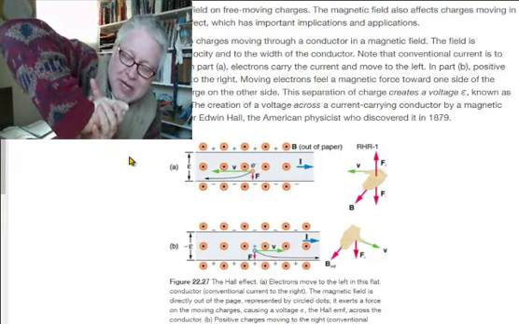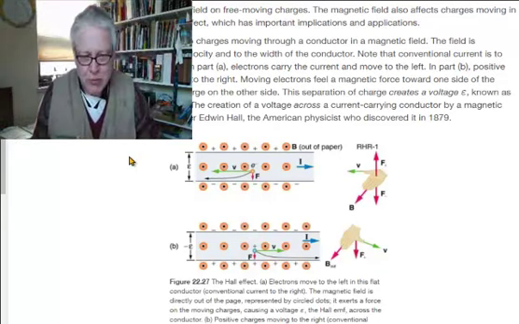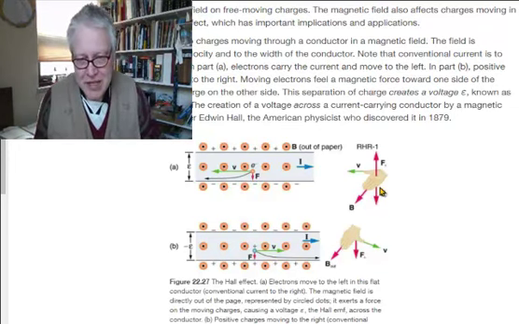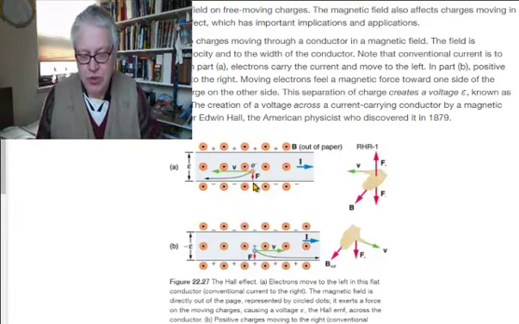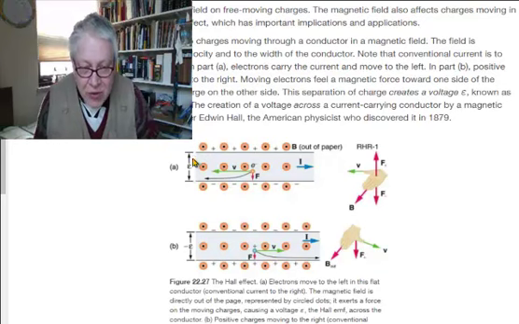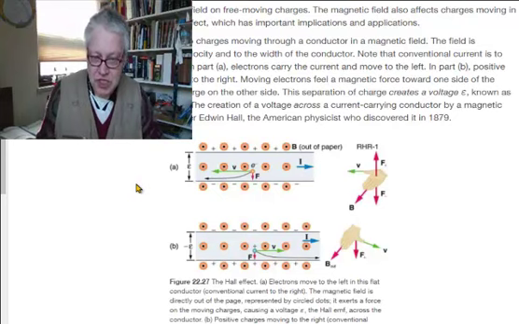So here the force is upward, but it's a negative charge. Hence, the force is actually supposed to go down, which we see in the little drawing right there. And we see it also over on the hand here. I'm almost breaking my hand every time I do that. So in any case, the electron is moving downward due to that magnetic field. And therefore, the electrons are accumulating on the bottom here, which means holes are left behind. So we have positive charges on the top here. And we now get that EMF or voltage across here, which is the Hall voltage, which is the Hall effect.